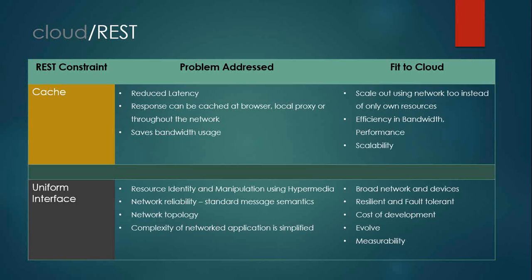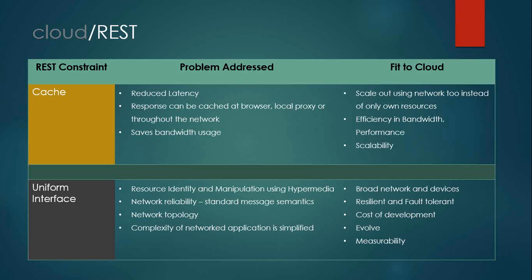Next, let us have a look at the cache, how it addresses some of the REST problems and the cloud challenges. Because we can cache now at our PCs, our browsers, or our company proxies, or the internet provider proxies, latency will be largely reduced. The direct benefit of this is on your mobile phones and tablet devices, where network is not reliable and latency is huge. Because of the local caching, this latency can be largely reduced.